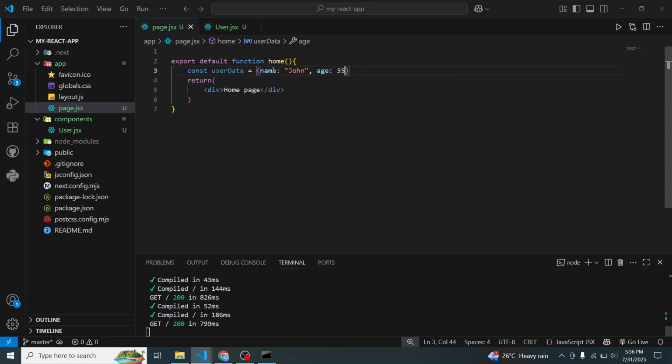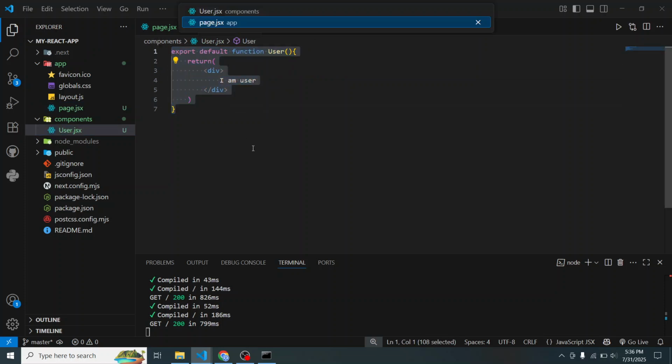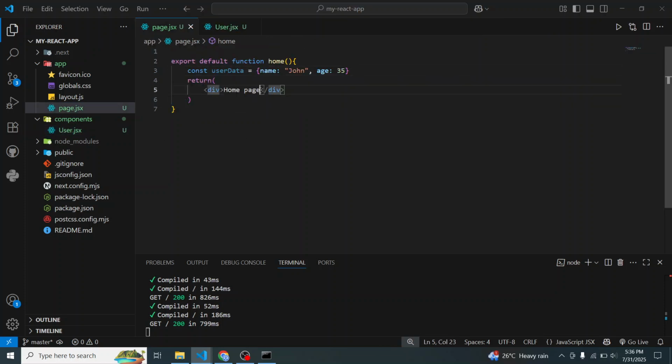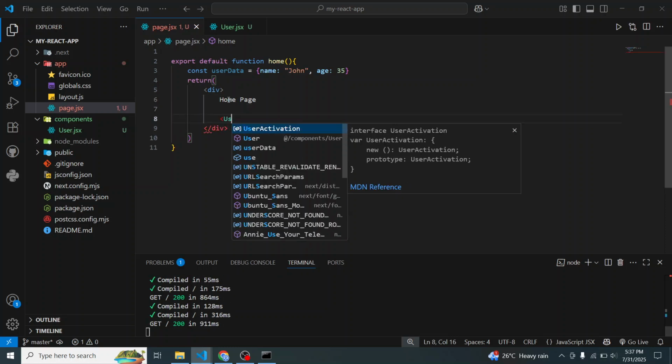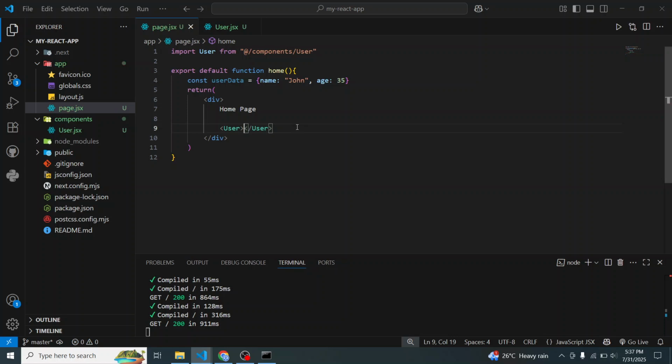Now I want to pass this to the user.jsx file. But before I do that, I want to ensure that I can view this file on my browser. So this is what I will do. Now React has the ability to return just one parent element here. So in here, I'll bring back the text of homepage, and underneath it, I'm going to import the user file I created coming from components just like this. And this has to be a self-closing element.